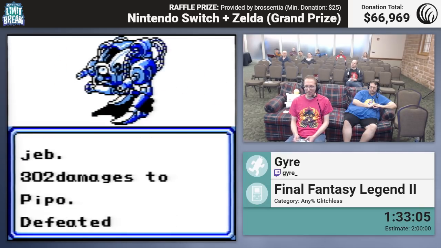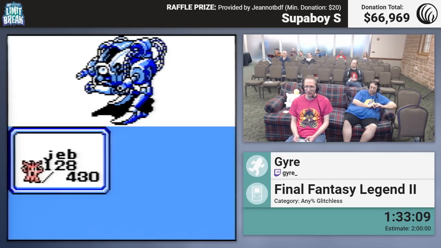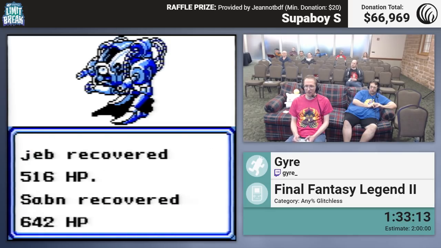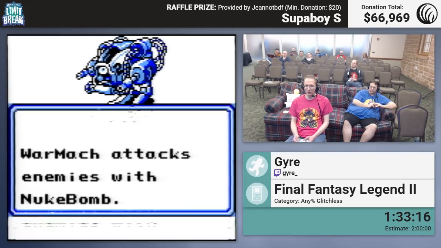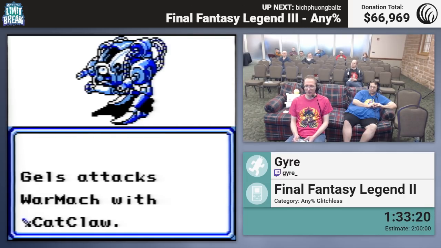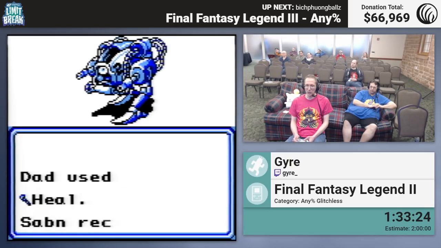There's that missile. So now that we've taken damage, we're going to have Dad try to start healing people up. So that's what his heal staff's going to be useful for. Okay, and heal staff. Little powerful. There's the nuke bomb. We don't want to see that. Ugh. Not a good fight so far. I mean, as long as we don't get nuked again, we should be okay.